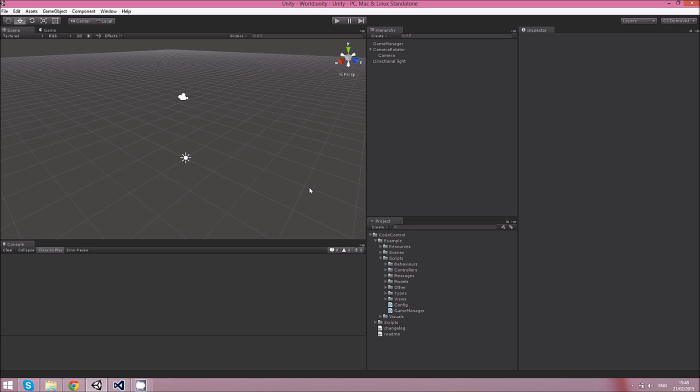This is Joris van Leeuwen speaking, and I'm making this video to demonstrate the code monitors that are included in the code control package. For those who don't know, code control is a model view controller framework made for Unity. Code monitoring is only a small part of code control, as it also includes a global messaging system, models that are savable even with internal references, and controllers that have a forced relationship with their model.